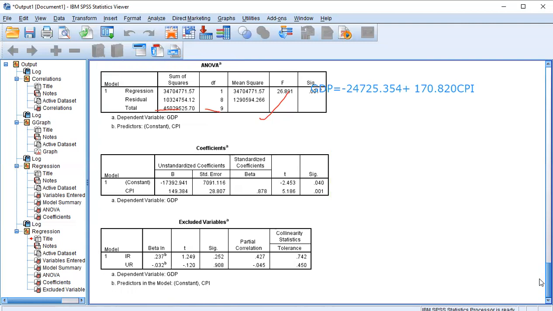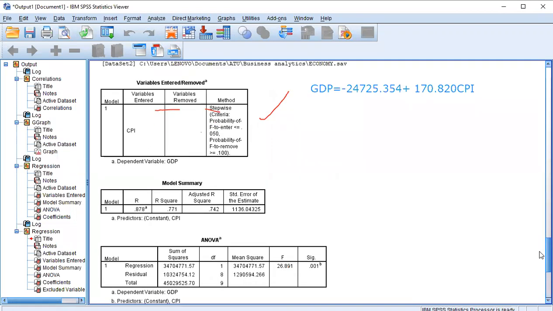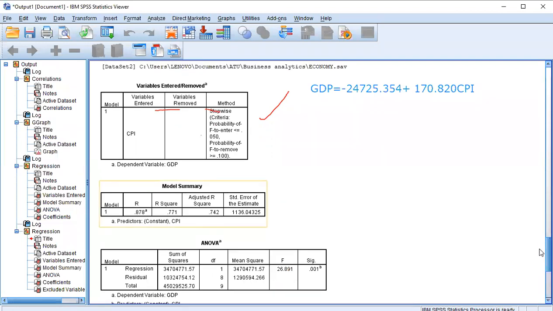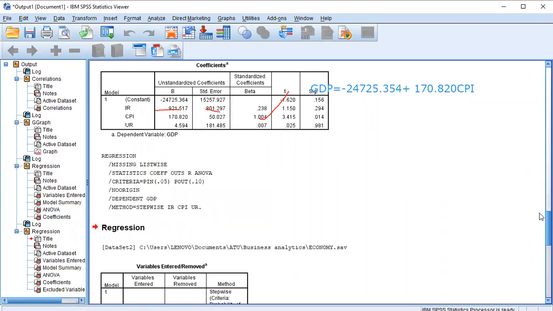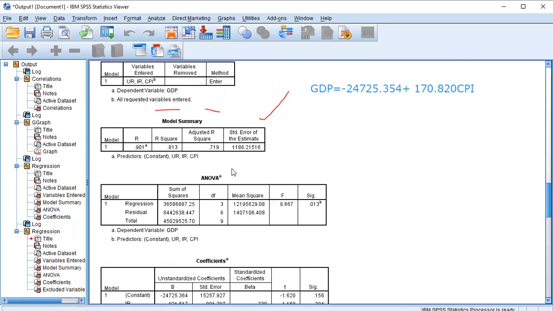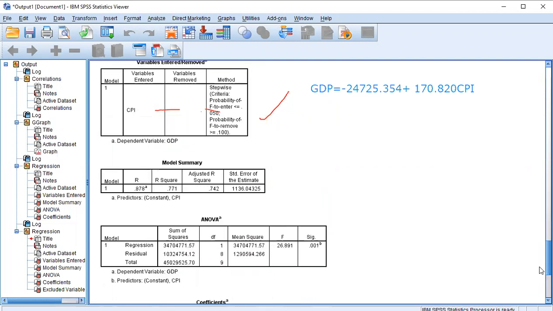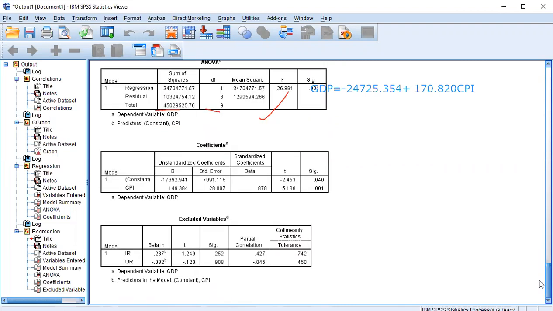If they were, on a step-by-step basis, we would realize that probably one of them is significant toward predicting the variability in our model. Here you can see adjusted R square is 0.742 as compared to the adjusted R squared in the earlier case, which is 0.719. So the final model we have down here is a far better model than the previous model. Good.